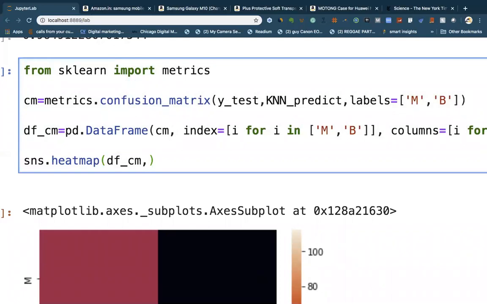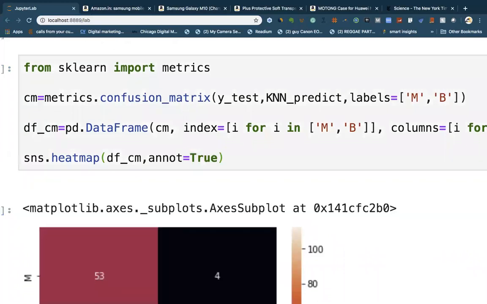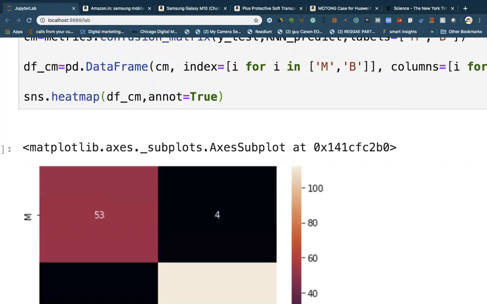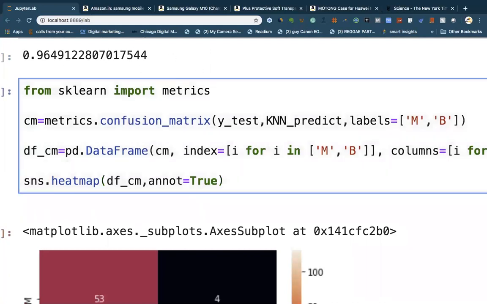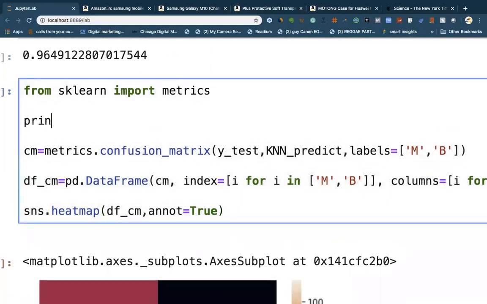I'm going to use annot equals true so that we see the numbers on it. Let me try and put a title there: confusion matrix.